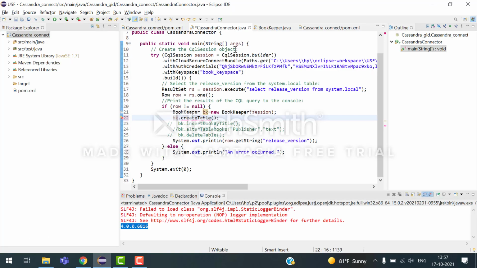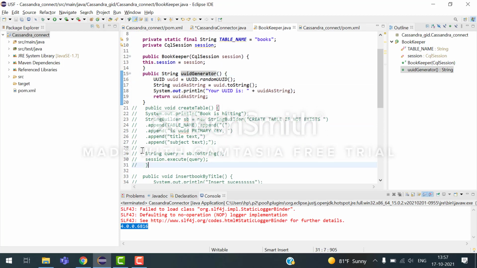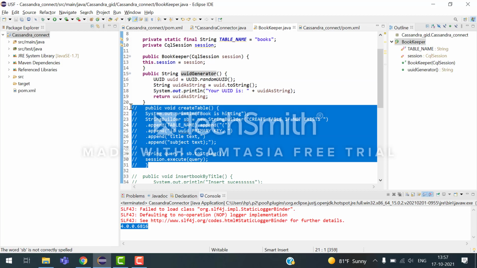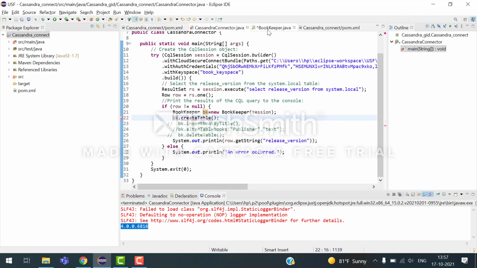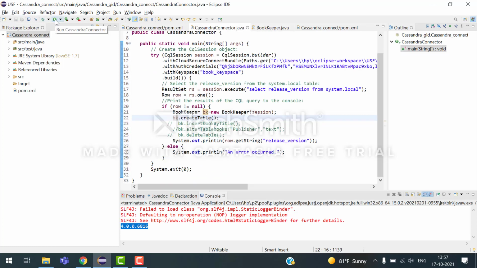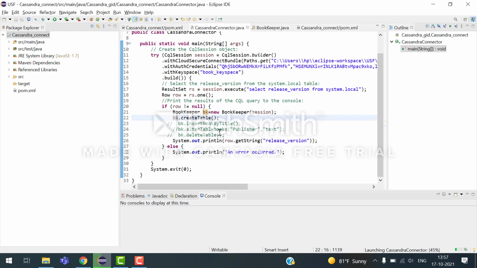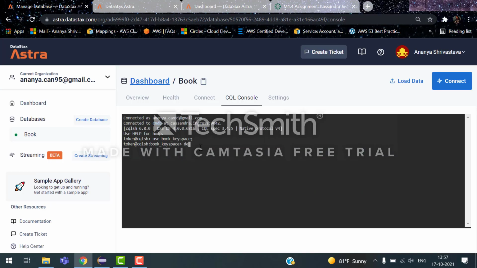Now we will create a table. So I will uncomment the create table and save these files and run it again. Now let me see.